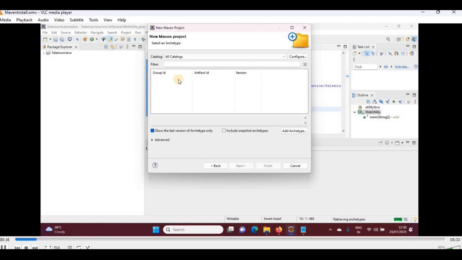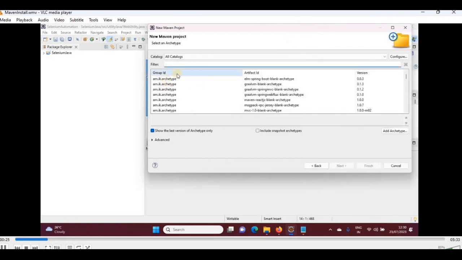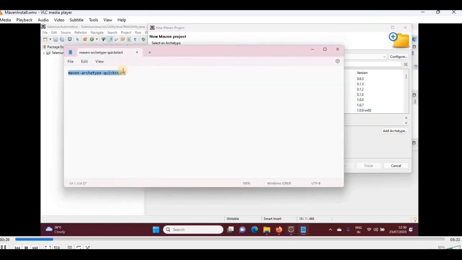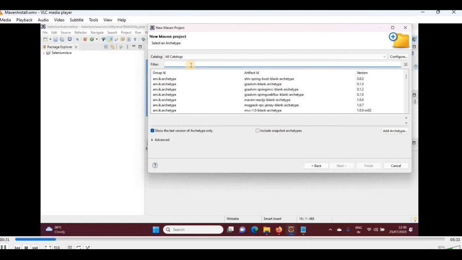Now the next part is you need to select an archetype. An archetype is nothing but a template which Maven has already provided. For the time being, I'm going to use the Maven Quick Start archetype.